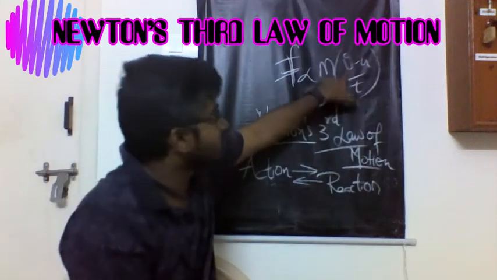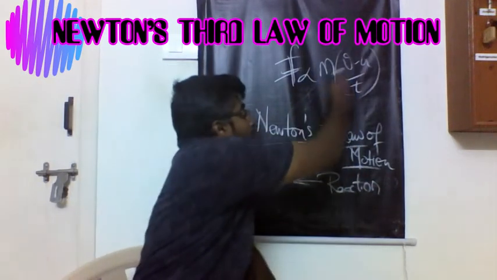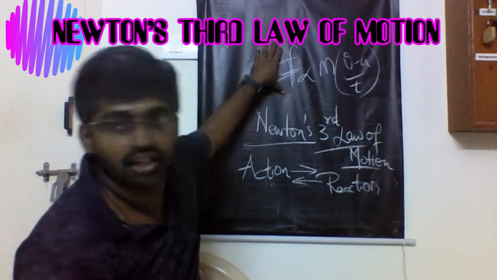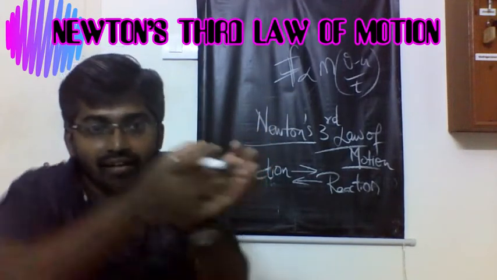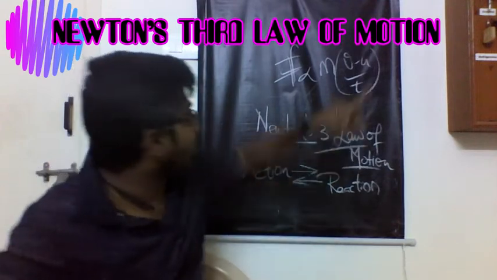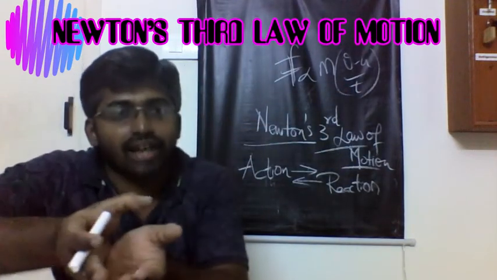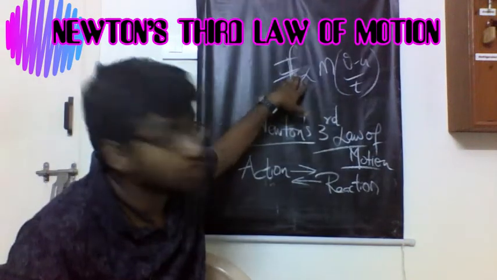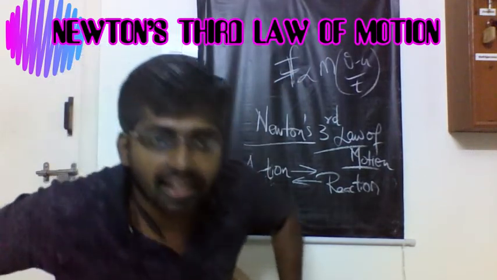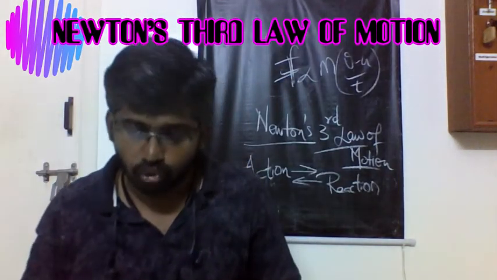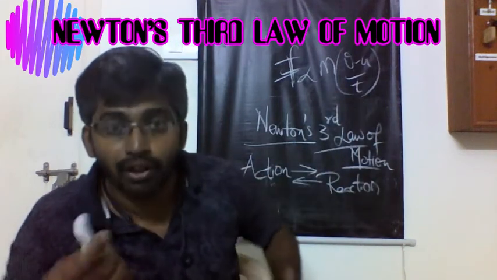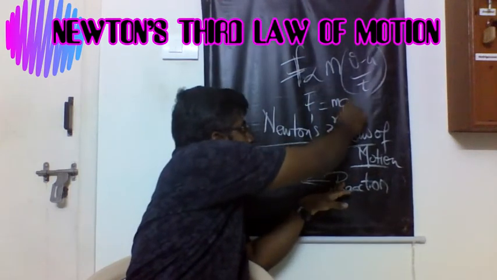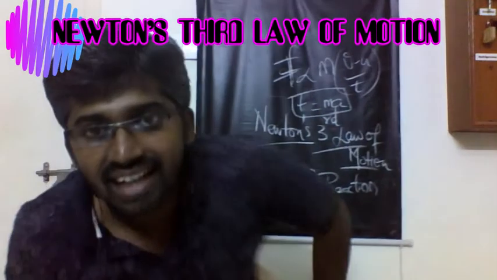So this rate of change of momentum is m into v. If that is reduced, since force is directly proportional to it, the force is reduced, so that you will not hurt your hand when you catch the ball. At the same time we are increasing the time. You are not catching the ball like this, but like this. You're increasing the time, and that will reduce the force. That is Newton's second law of motion: F is equal to m into a, mass into acceleration.